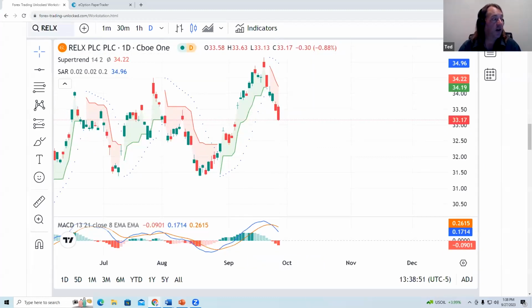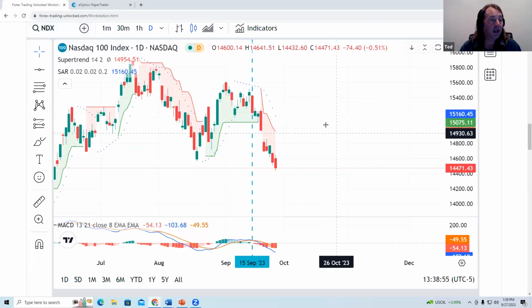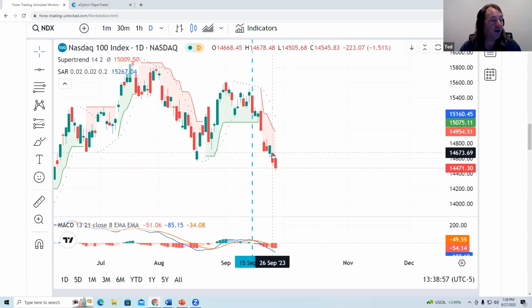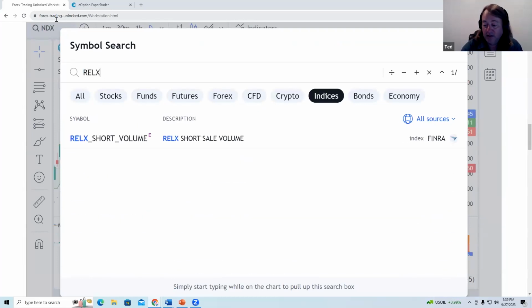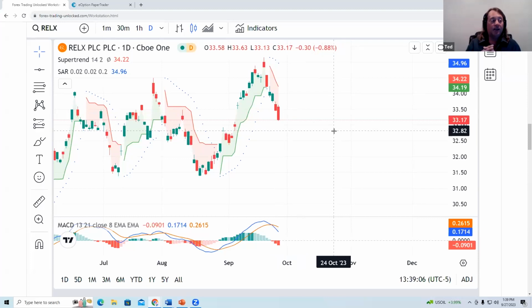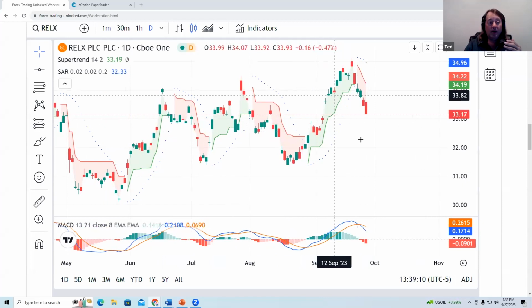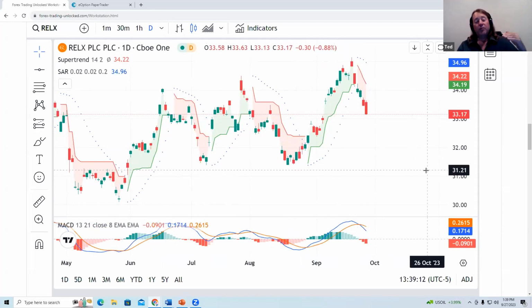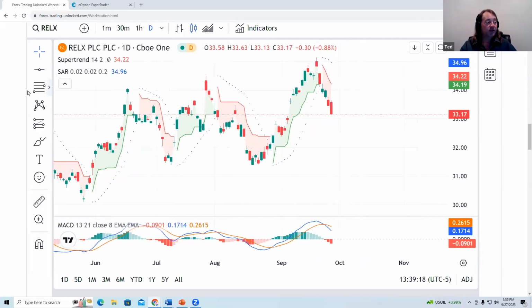Now, this one is following the NDX. We can see NDX has been breaking pretty solid and hard here. We go back to RELX. Just like the NDX, it's getting hammered today. So what does that tell us? Well, we already know that this market is in a slight bull trend. It's making higher move highs and higher move lows. It's coming off of a higher move high, and obviously we're retracing.